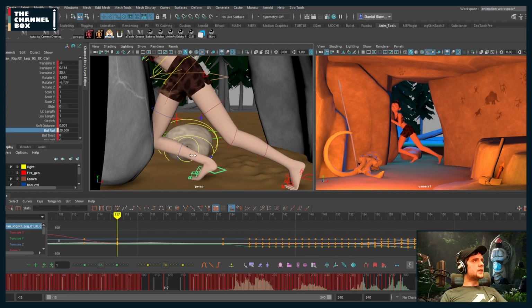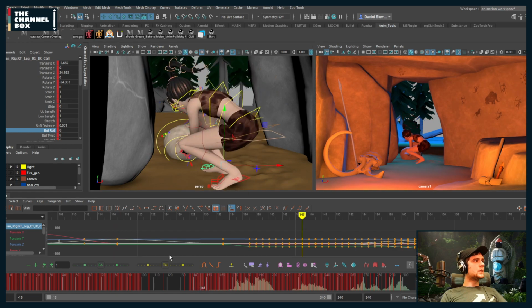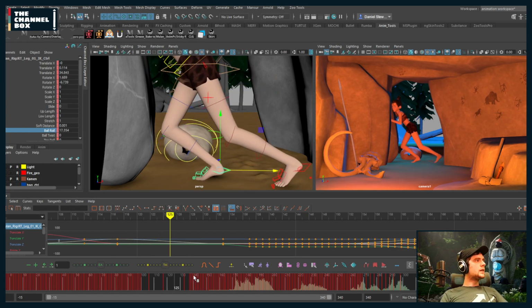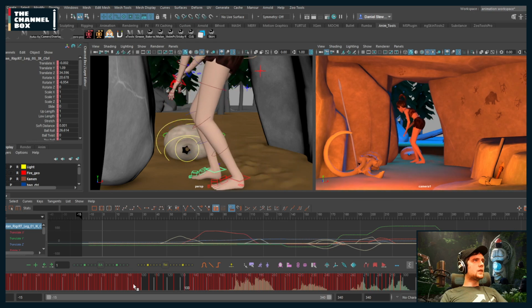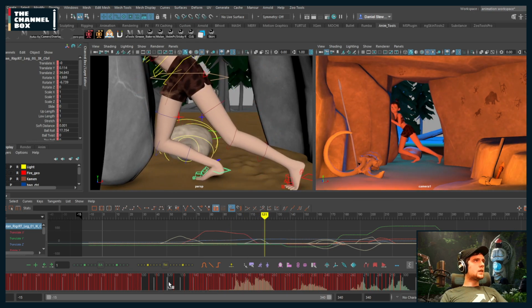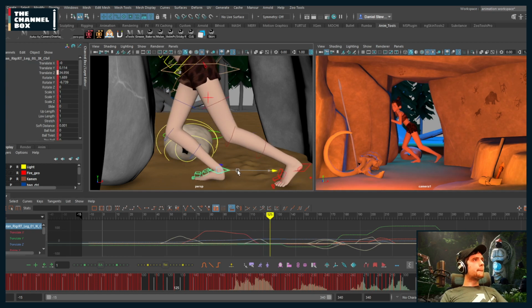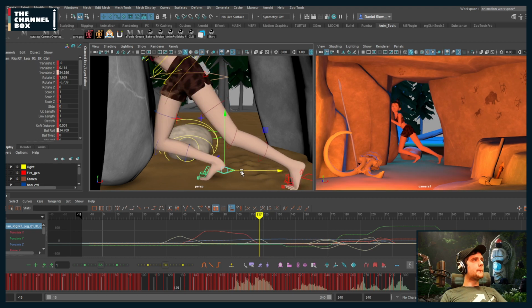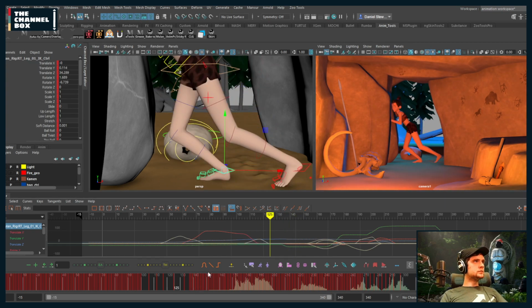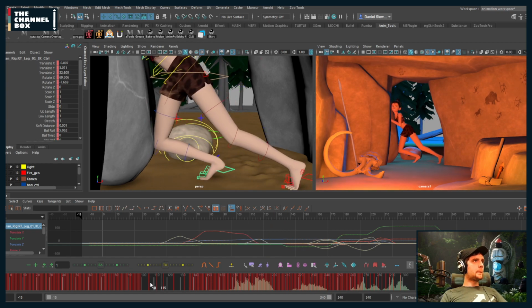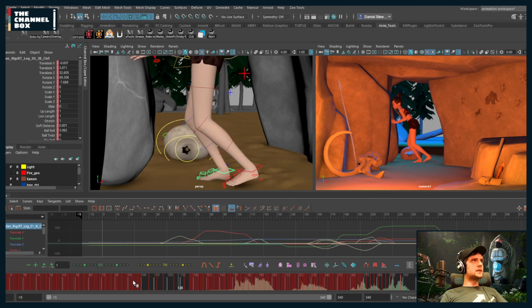Put ball roll a little bit higher. There we go, something along these lines.